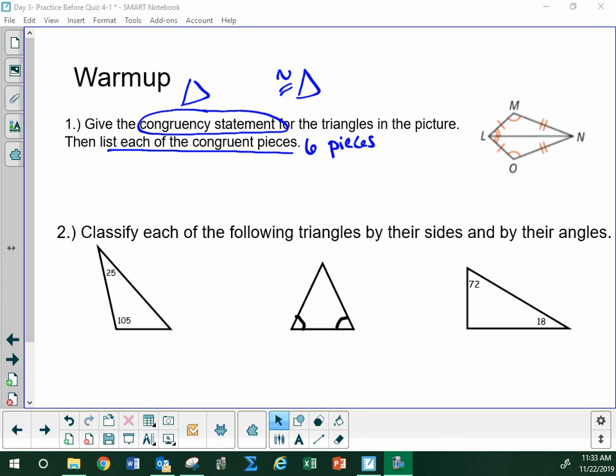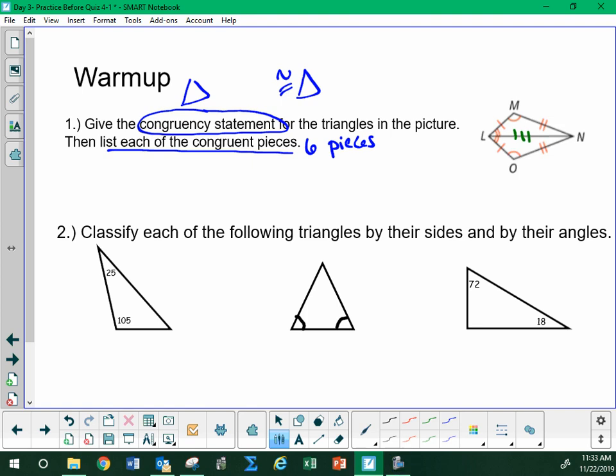So it says congruency statement. Make sure you read and follow the directions. We didn't have to prove that they were congruent, which if you did, there would be multiple ways to do it. But they want us to go ahead and list the congruency statement. And again, that's triangle yada yada congruent to triangle yada yada. So I'm going to go ahead and fill in my remaining information. I do know that these share that side by the reflexive property. And also our third angle theorem says if I know 2 angles are congruent, then my last angle must be congruent. This will help you out when you're making sure you match up the letters correctly.